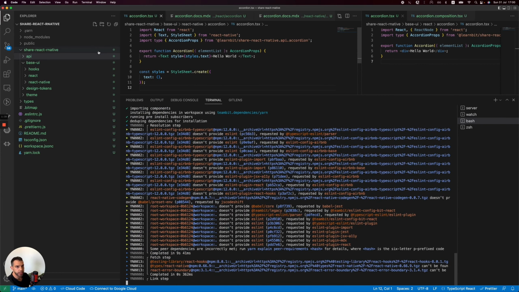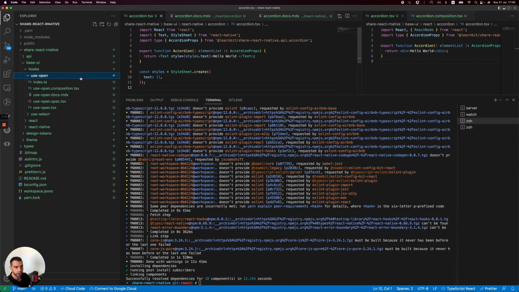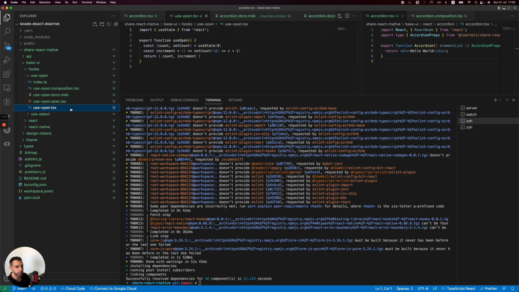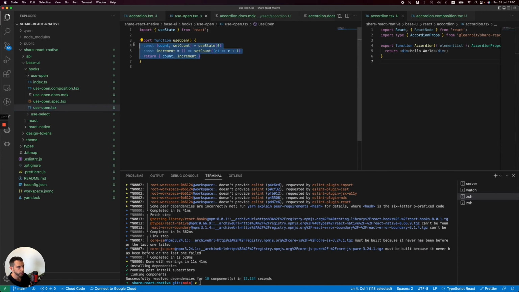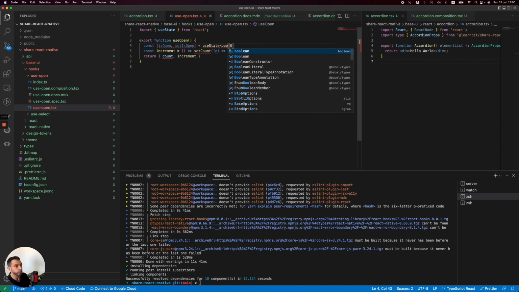Okay, in the meantime, let's head to our hooks. We have useOpen and we have useSelect. I think that these ones we don't need to bring from the side. We can say, hey, you know what, we have an isOpen, we have set isOpen, useState of Boolean, right? That is going to be false at the beginning, and then we need to return.